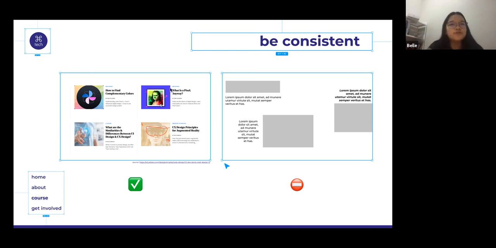Well, users don't have a lot of patience, one, and users want something from you. If they don't know what's happening on this website, they're going to click away. Because when I go to a website, I either have a purpose or I want to know what the website's about. But if I can't find what I'm looking for, or I don't know what I'm expecting, then I am probably going to leave the website, which people sometimes call bouncing. And so that's why we want to be consistent.